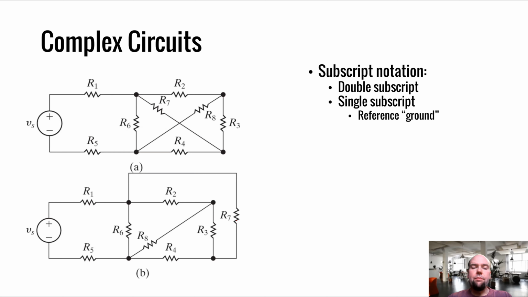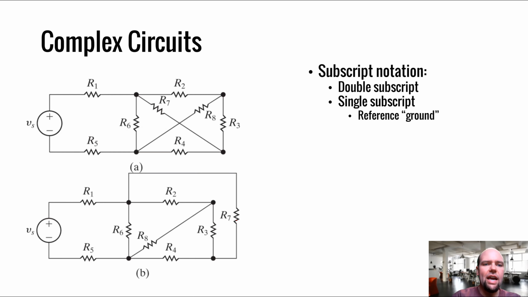Another thing I want to talk about briefly is subscript notation. We may have used this a little bit in the past, and we may have glossed over it and not really talked about it. But it's important right now, when we talk about voltages, to talk about how we describe voltages using subscript notation. When you have a labeled voltage, you have one or two subscripts after it, which give you the reference or orientation of that voltage variable.